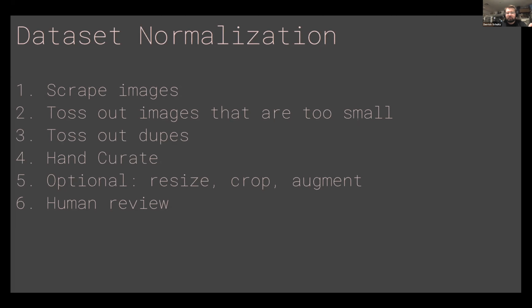If you are going to use CycleGAN, you can feed it whatever, and it'll do its own cropping inside the model. But we'll do a lot of cropping, augmentation, that sort of thing. So this step 5, we're going to cover a lot more next week. But I'll just quickly walk us through the process. And then lastly, a human always should look at these things. Whether or not they do is a different story, but you should look at them and be able to understand what's going on and toss out some stuff just based on what you're seeing.